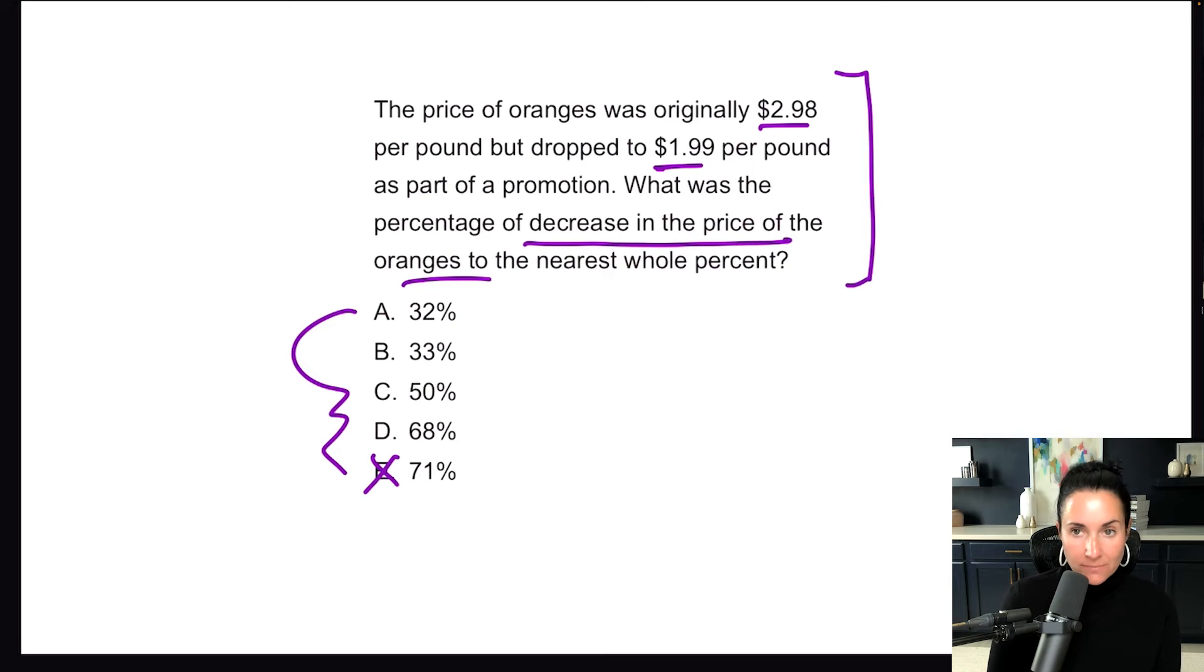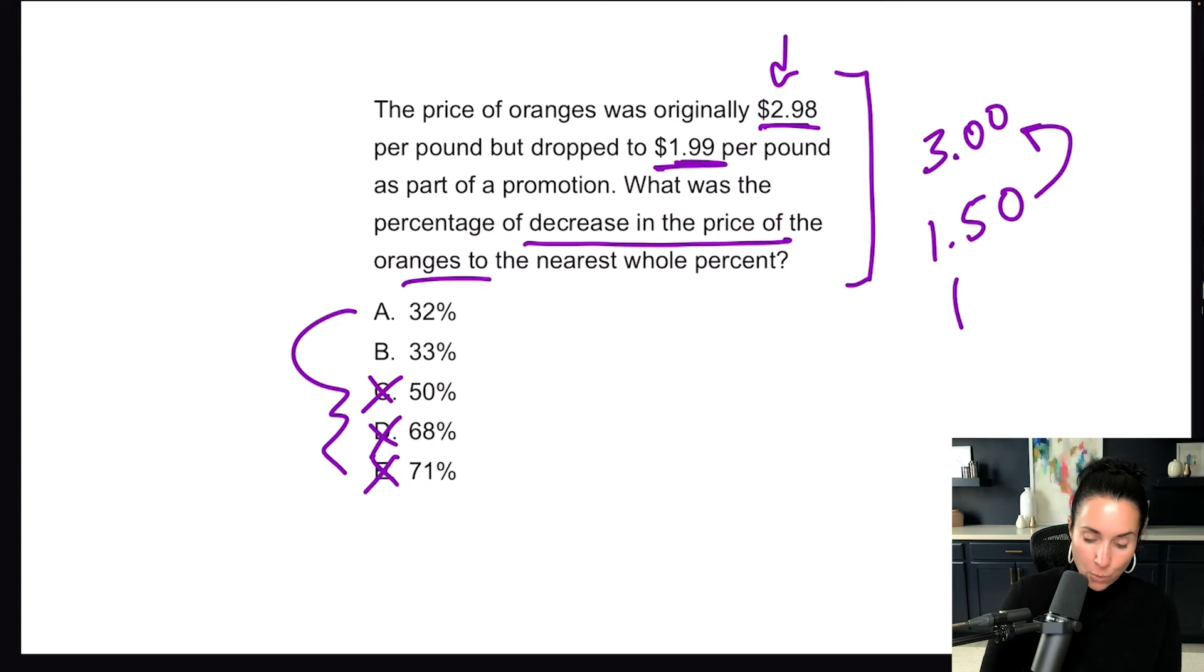Okay. So right away, we can see that it's probably not going to be 71%. That's too big of an increase. I can go ahead and get rid of that. And a 50% decrease. If we had three, let's round this to $3 here. Okay. Let's just say $2.98 is $3. A 50% decrease would be that it went down $1.50, right? Because if the oranges are $3, and then it went down to $1.50, that's 50% because $1.50 is half of $3. So that didn't happen here. We only went down about a dollar. So we know that it's not 50%. And we definitely know it's not 68. If it's not 50, it's definitely not 68. If it went down to like $1.25 ish, I'm not doing that. I'm doing the math in my head. Then we'd be closer to 68%. So we can eliminate CD and E right away, which leaves us with A and B, which are very close together. So I'm going to have to do the math.